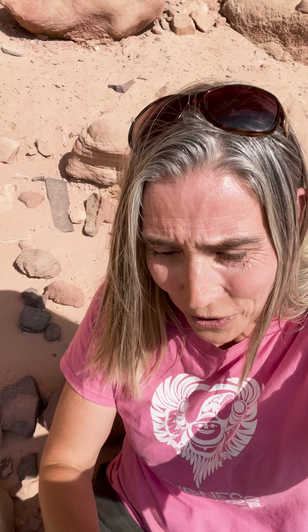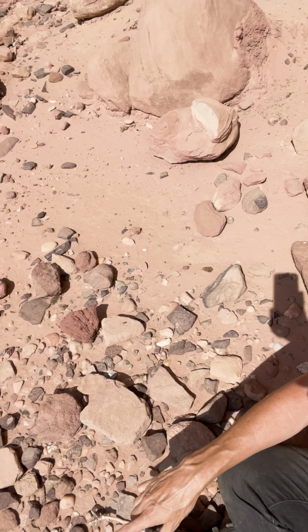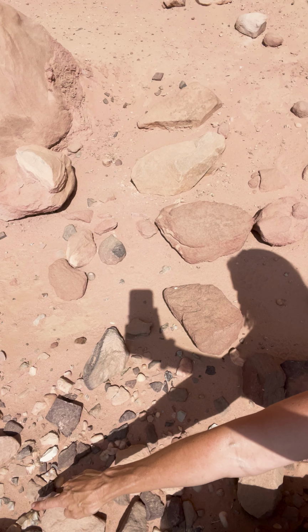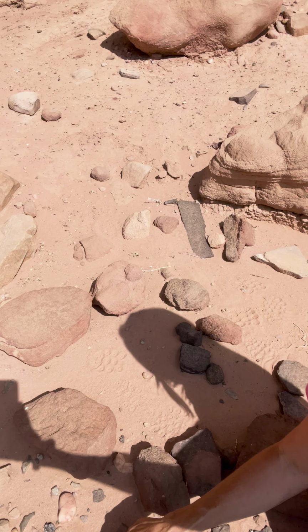I wanted to show you this because I literally just picked a spot and sat down and they're all around me. So if you look, do you see right there that white one? There's another piece of flint right there. There's more. So there's lots of little pieces of flint. Some of those might be broken tools. Some of them could be what's called debitage. Those are pieces that come off when they're making the tools. And oh yeah, there's that one right there too.